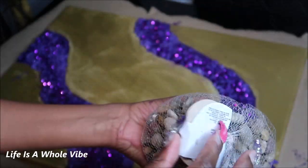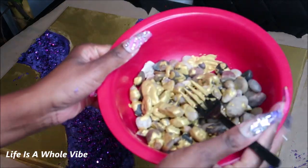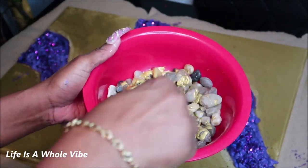Now I'm going to use some bigger rocks from the Dollar Tree. I put them in a bowl and I'm going to add some gold paint to them and stir up the gold paint.